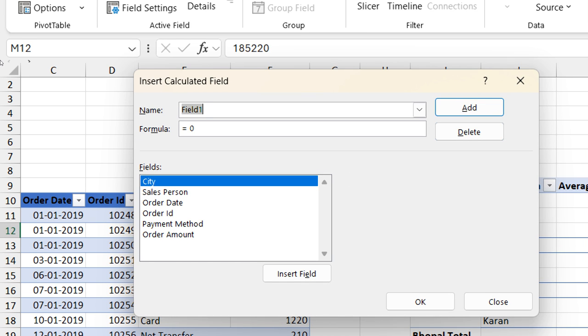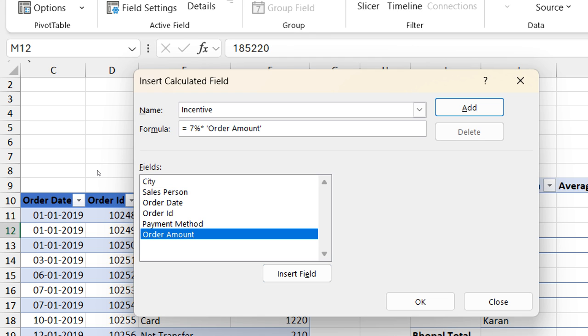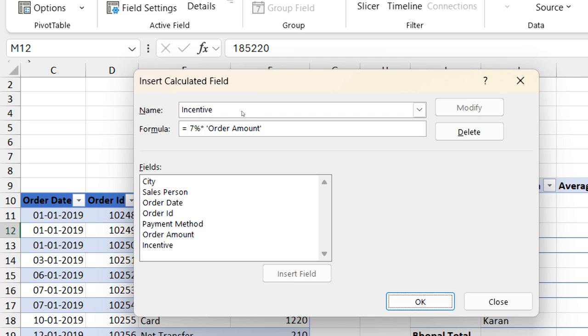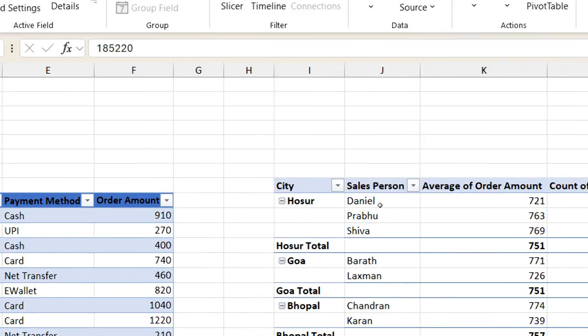What's the formula? 7% multiplied with order amount. Double click on the order amount or type it and make a double click. Add. Okay, so we got the incentive value here.